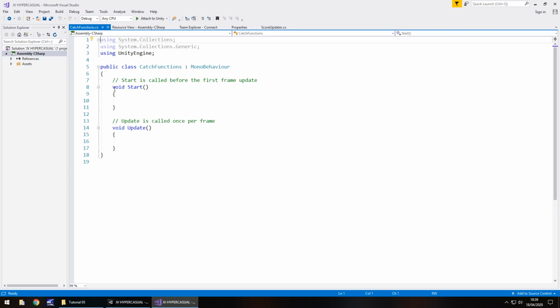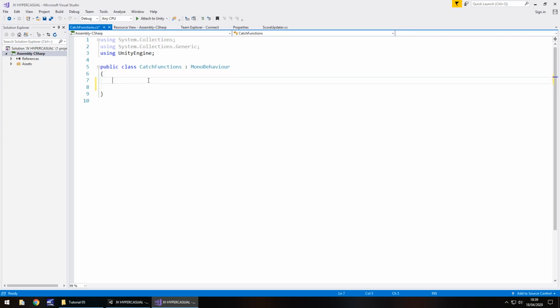And remember when I said the methods that we have here, void start and void update, we can name them whatever we want. So for example, we could have a method that would be, let's say, void left platform. So we're going to do something like that. So let's get rid of void start and void update because we don't actually need these 2 methods in this script. This script is going to be a bit more customized than the last. We do, however, need those three variables.